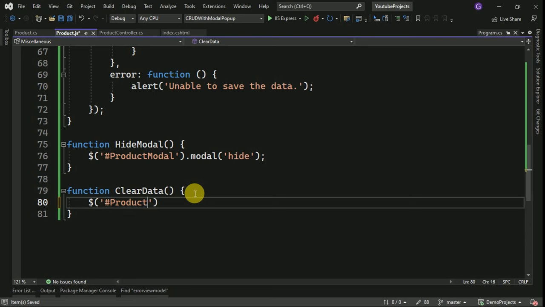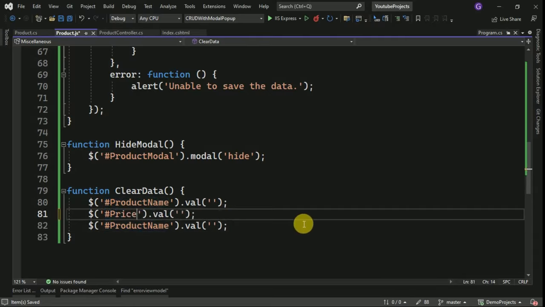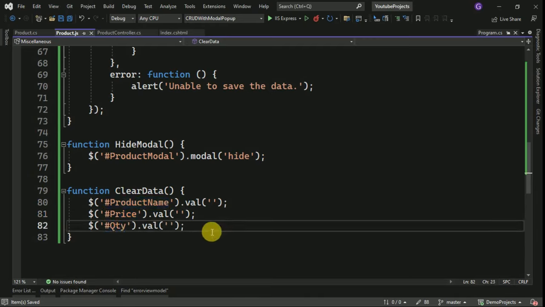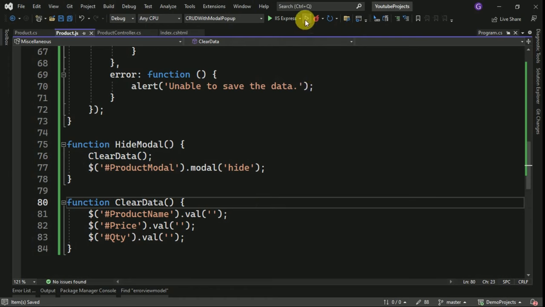First one is product name, value I am making as blank, price, then quantity. So this clear data also I will call from hide modal, because whenever this modal is hiding, at that time I will clear the data also. We will run the application.